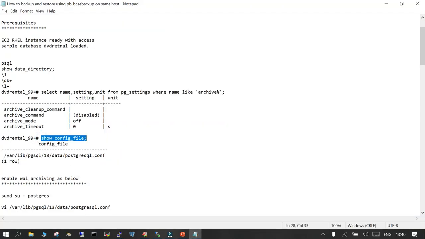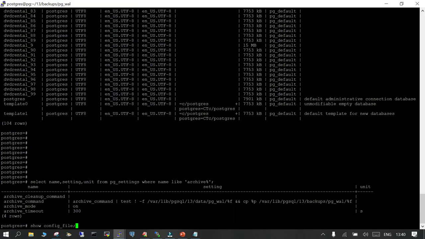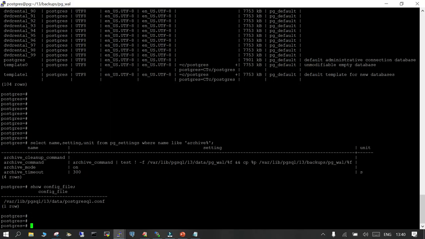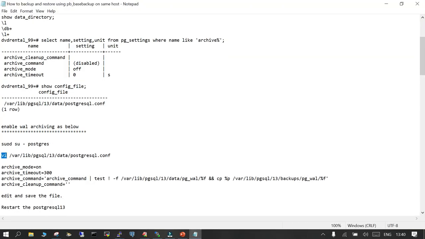The first step which we need to do is just go to show config_file. That will show you the location of postgresql.conf. And you need to change 4 parameters. One is archive_mode, which we have turned on from off. archive_timeout, we have made it from disabled to 300 seconds, which is 5 minutes.